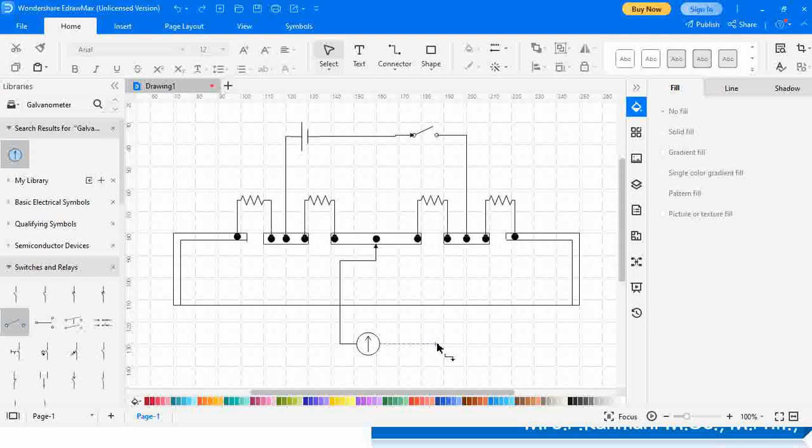Then we have to connect the jack key. So here we need a jumper pot. So this is not connected to the lines. So we have to directly connect it to this terminal. So we just replace the line tool with the connector tool.